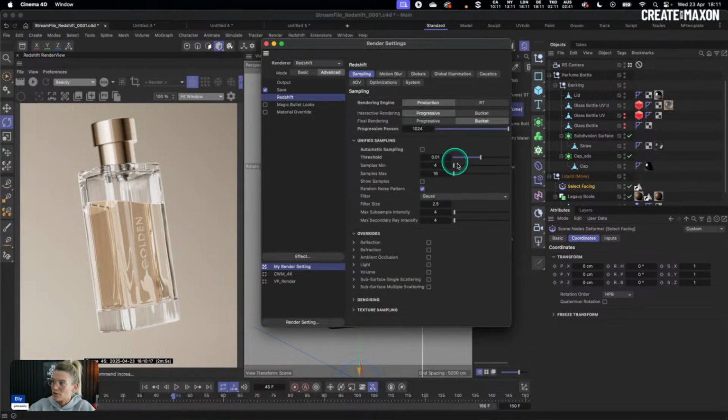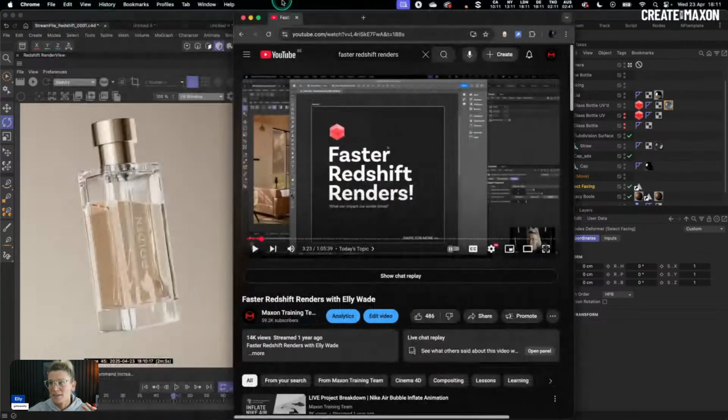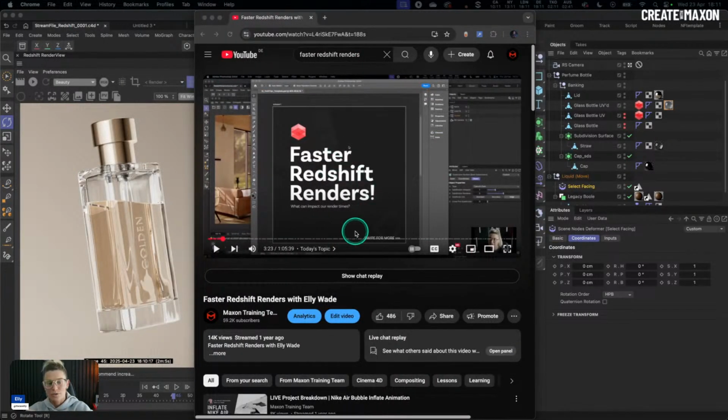So if I just switch this off, what happens is we get a few different options. We get our min and max samples, and we get some local overrides here. And this is where we want to begin thinking about the samples that we need in our scene. I'm not going to spend a long time talking about this, because I've already done an entire live stream that goes through the optimization workflow inside of Redshift. It looks at manual sampling, it looks at GI, our local samples, and our globals and our trace depths. Bear in mind, this is relatively generic. So also bear in mind the other things that we've talked about today.